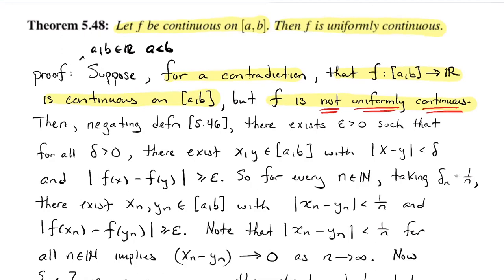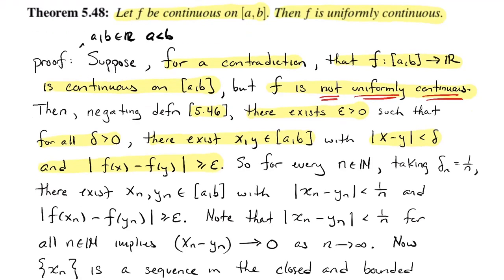Here's the part that I really hope you'll stop and kind of maybe even try to do before I say it, because we have a definition of uniform continuity above, and I'm assuming f isn't it, so I've got to negate it. So this is one of our fundamental skills in the course, being able to negate these complicated quantifying definitions. So if you're not uniformly continuous, then there has to exist some positive real number epsilon, such that no matter what delta you pick, for all delta, it's always possible to find at least two points, x and y, in the domain a to b, such that x and y differ by less than delta, but the function outputs differ by at least epsilon. So that's just carefully negating the quantified definition 5.46 of uniform continuity. So I hope you stopped it and thought about that.